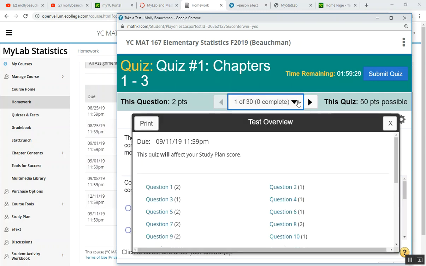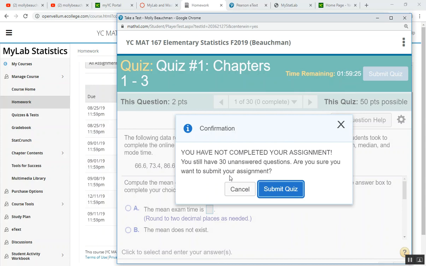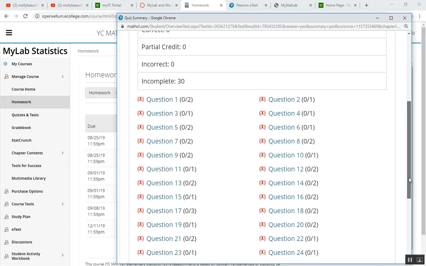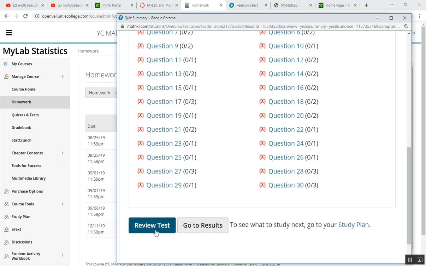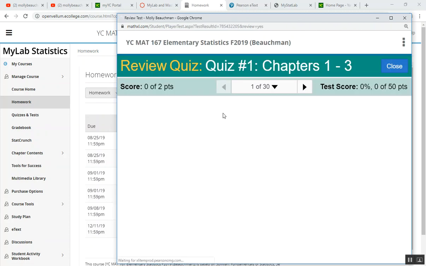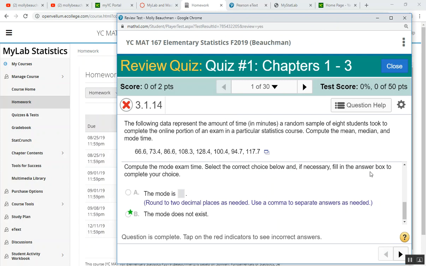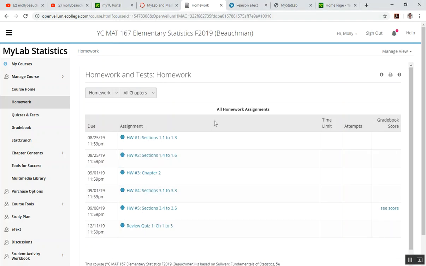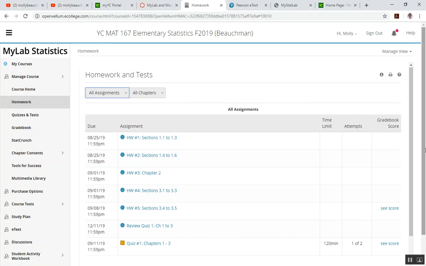And once you finish, don't click on submit until you're all the way done. And it'll ask you, I have 30 unanswered questions. I'm still going to submit it. Okay. So once you submit it, it says, oop, everything is wrong. But what I can do is I can review my test and I can look at each of the questions to see what I did wrong on each. Okay. Then if you want an attempt at a better score, you get 2 tries for each quiz.